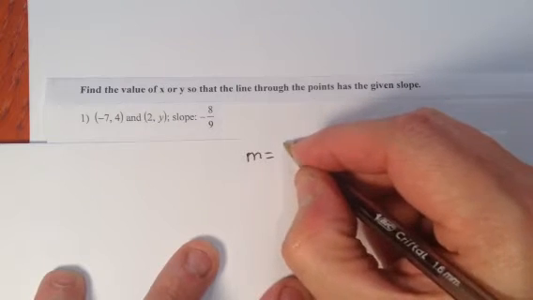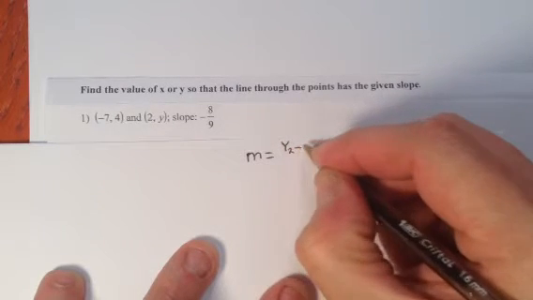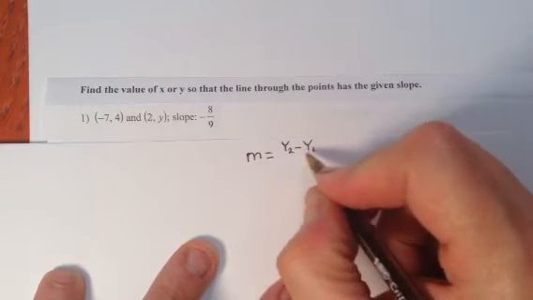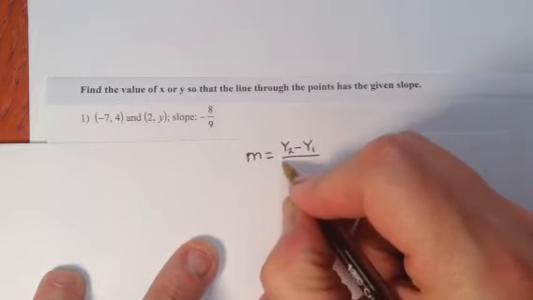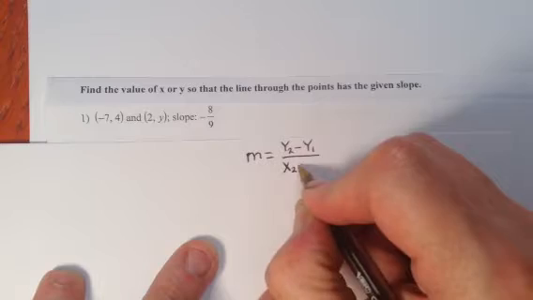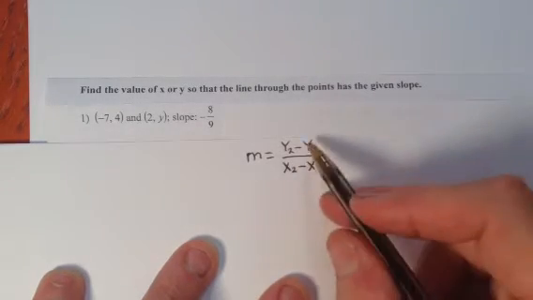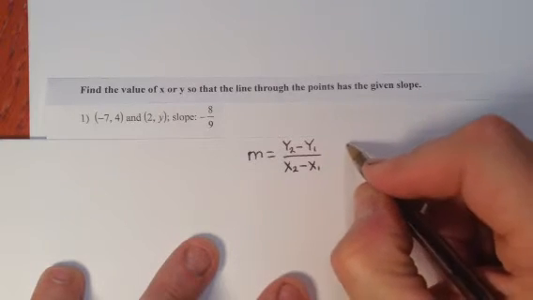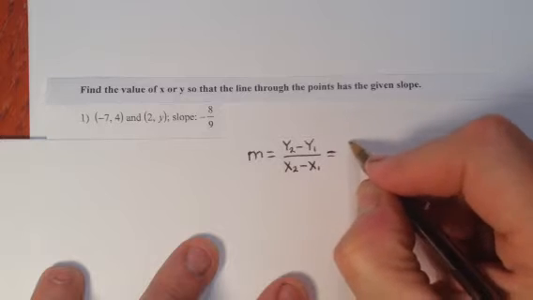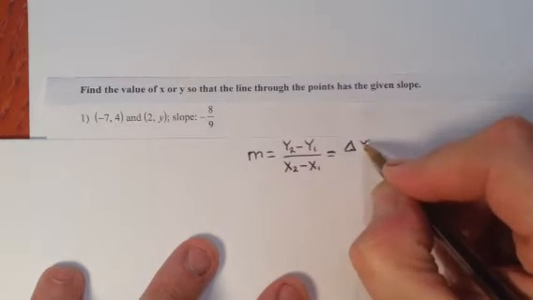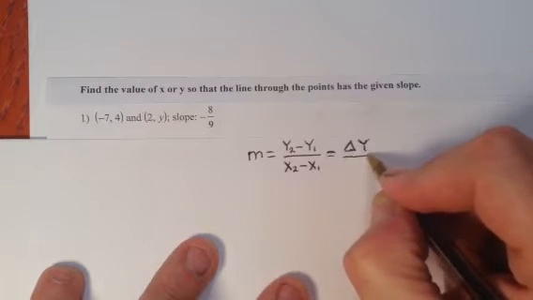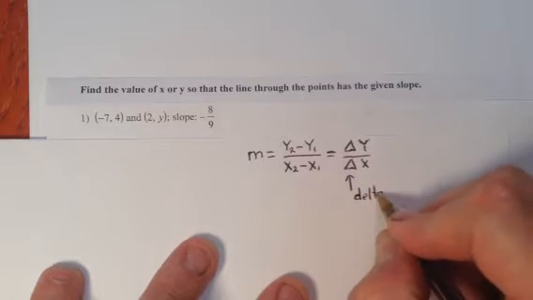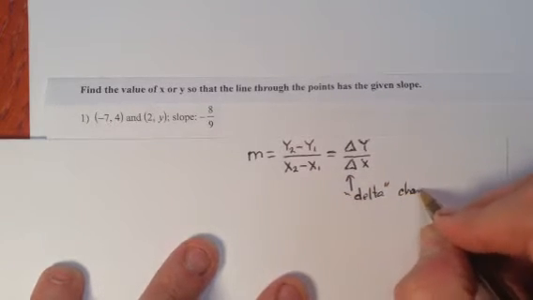Slope is the change in the y's. Some of you may remember that you subtract one y from the other. These subscripts simply say that these are two different y values, and then you subtract the corresponding x values in the same order. Okay, so some of y'all may have seen this before. And remember, this is the change in y and the change in x. Sometimes, myself included, I'll use the symbol delta. This is a Greek letter. It looks like a triangle, and well, it really is. But this Greek letter delta is talking about the change.